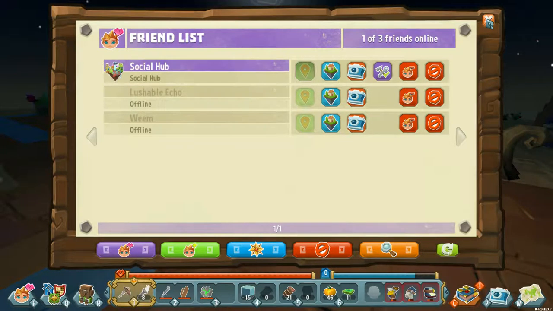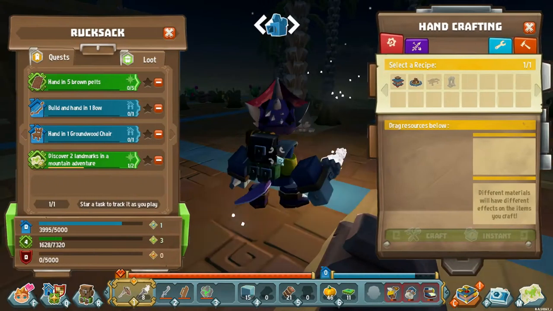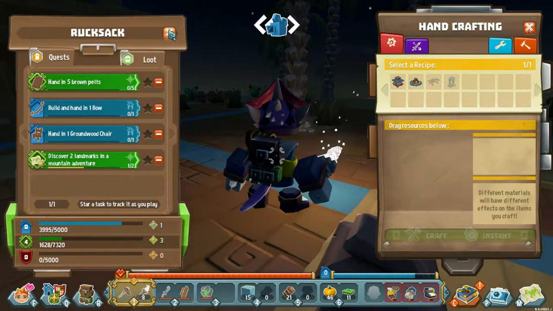Okay, cool. So we'll definitely have to check out his place. And I think we'll check out the social hub. Let's see if I go Q. I need 5 brown pelts, actually.